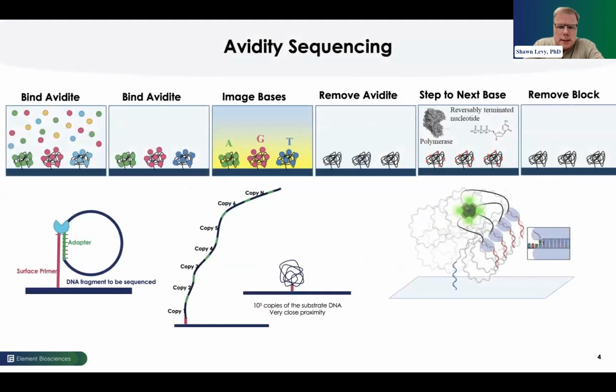So Matt described this in his part of the talk. What I just wanted to emphasize is shown on the bottom panels. And the reason for the emphasis is this is such a key difference between sequencing by synthesis chemistries in the past, as well as chemistries that are now being used by a number of new platforms that have come up. It's very exciting in the field to have choice and to have options and be able to tailor those options of where they're most advantageous to either a throughput or an application. But I think it's also very important to call out where they are different to allow that to be a very comprehensive decision. Because there are effects in the downstream data due to these differences.